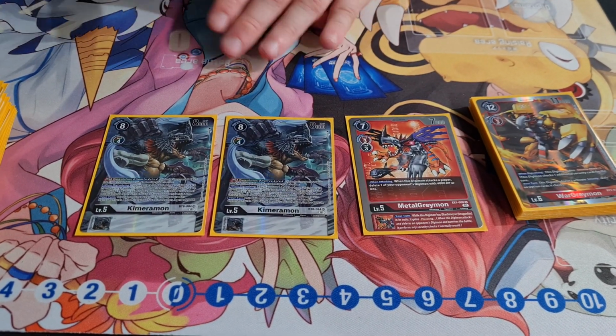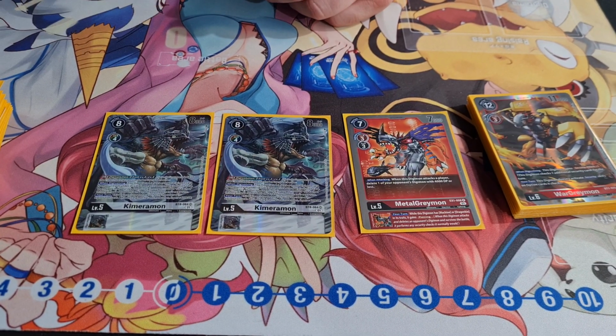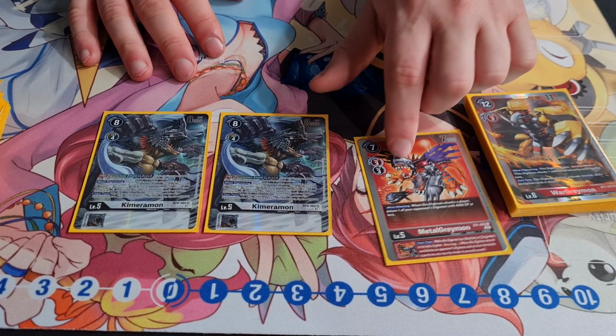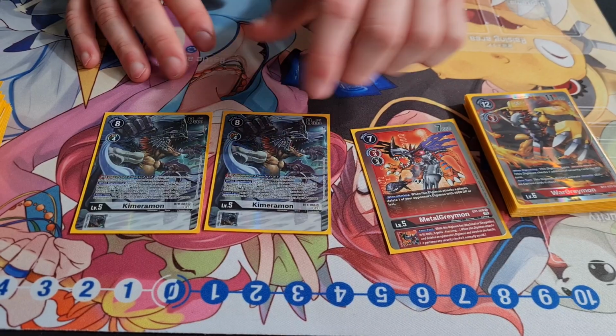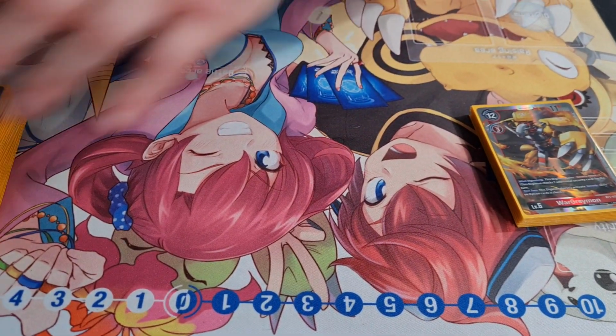You can even shuffle a Metal Greymon underneath, so it's still attacking and unsuspending. So I think it's just an amazing card. I'm definitely dropping this. Like I said, I'm not going to talk about it much because I really want to change this to another one of these. Yeah, I agree. Then your level 5 lineup is actually all cracked cards.